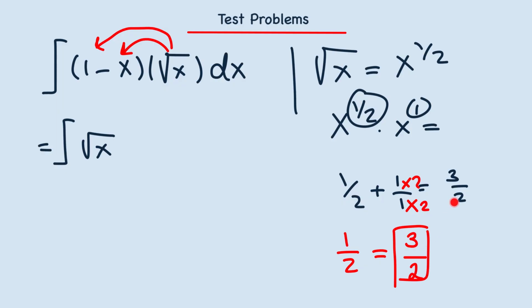So if you notice here, we got the same answer. By the way, this is only applicable when we are adding plus 1. I hope I made it clear for you guys. So let us continue. So the new term will be x to the power of 3 over 2 dx.